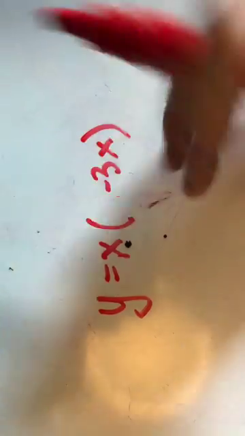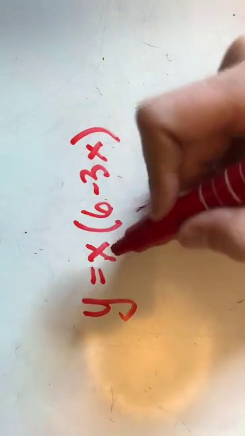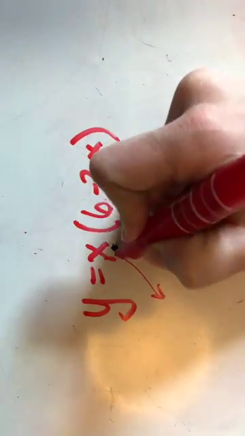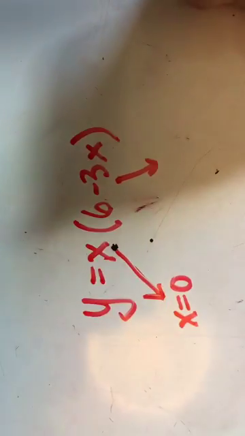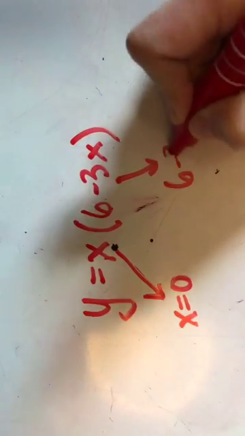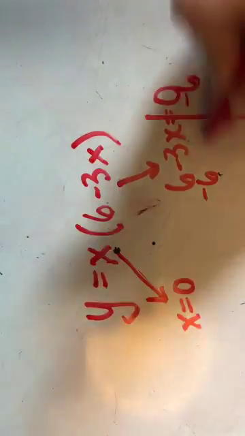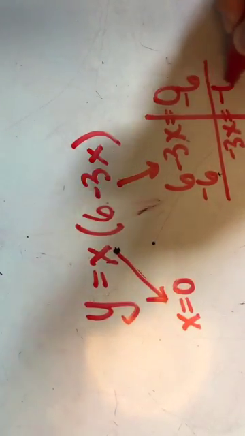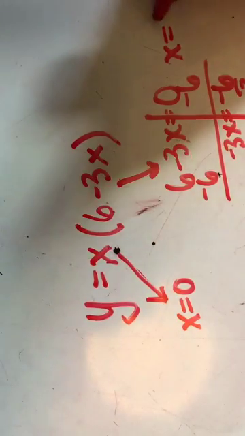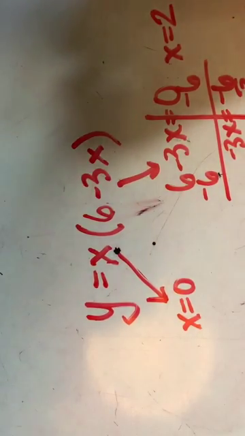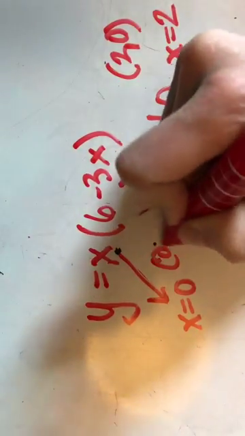Okay, so if I have that equation or something similar, let's say I have 6x minus 3x squared. How would I find my intercepts? Well, I can find my intercepts by saying I know x is going to be 0, and then I'm going to set this equal to 0, and I'm going to solve it. So I'm going to subtract 6, and then divide by negative 3, and that tells me that x is equal to 2, which means my intercepts are 2, 0, and 0, 0.